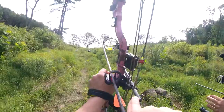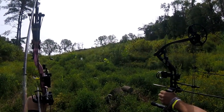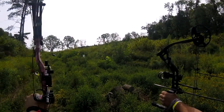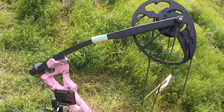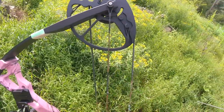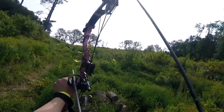Destroyed his shoulder. Wow. What? Oh yeah. Because of uphill you didn't adjust for it? Yeah. I used my 20-yard pin on its belly and hit its foot.